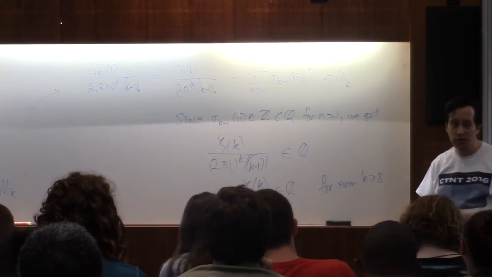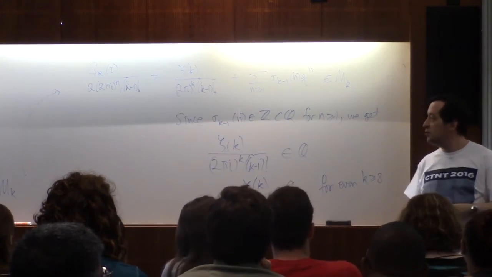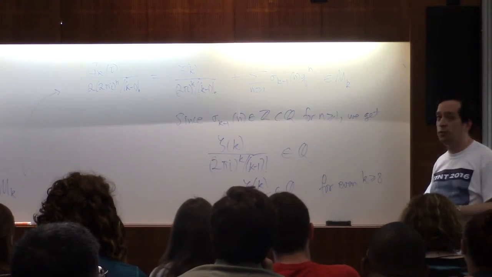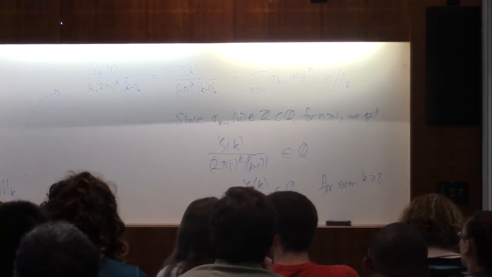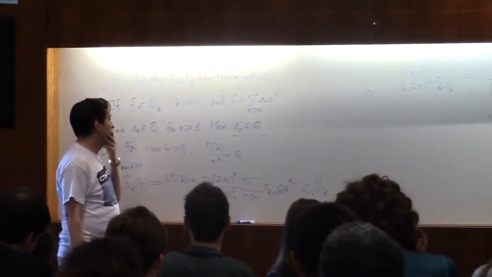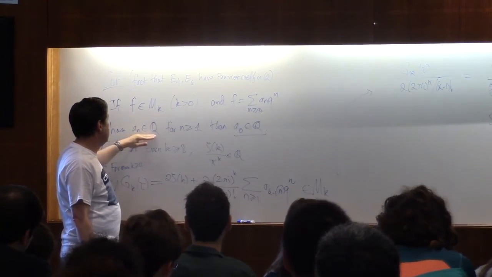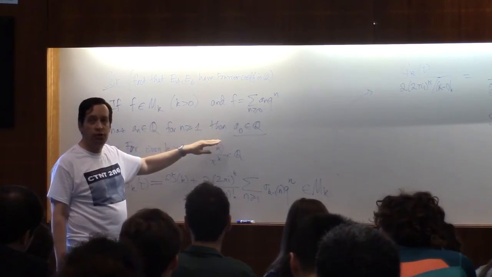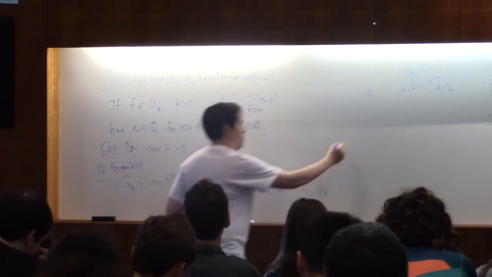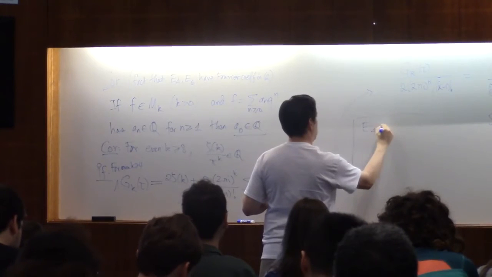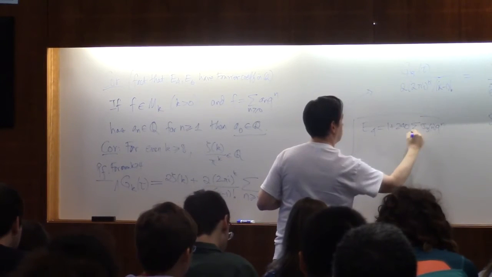Coming back to the question, though, about are there other convenient bases or useful bases? So this is not the best basis in the world for other purposes. Because look at this corollary. I said that if all the coefficients are rational, the constant term is rational. Now, you might say, well, what about if all the coefficients are integers? Is the constant term an integer? That's false. Take like E4. Sorry, maybe I should point this out. Right, E4 starts off with 1 plus 240 times the sum of sigma_3(n) q^n.